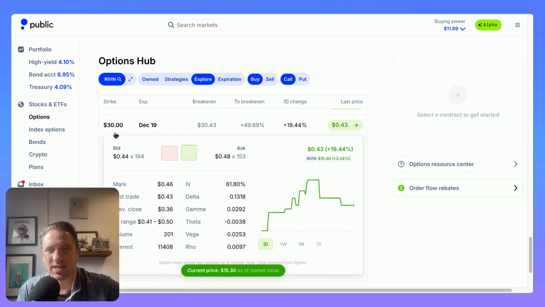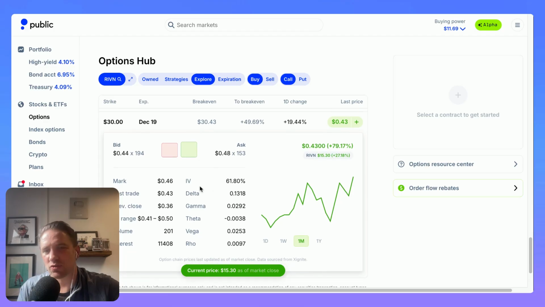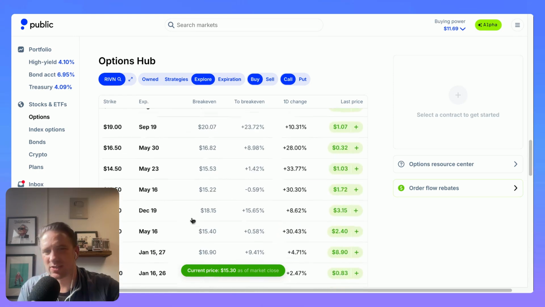These are some LEAPS. And I see all of the data here. Strike price of 30. Wow, so it's performed quite well. It's trading at 1 month highs, as you can see. You can see the bid and the ask. There's a little bit more in the ask here. Or there was. That's interesting. And then you have your Greeks, IV, delta, gamma, theta, vega. Just a nice options visual.